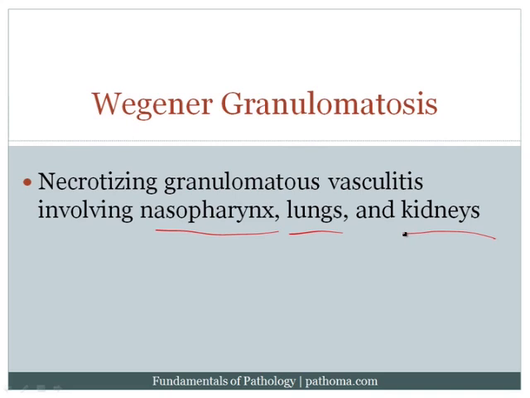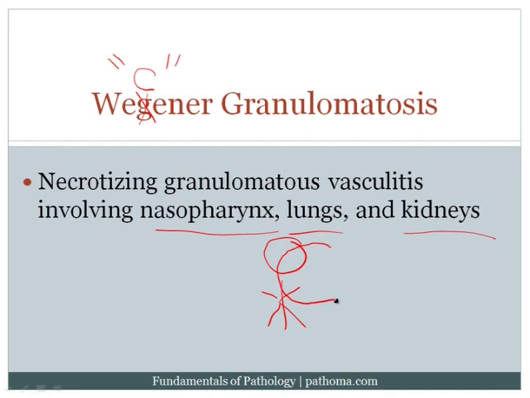So I'll tell you how I remember this. Instead of calling it Wegener's granulomatosis, I have this funny thing where I call it Weckner's granulomatosis with a C, and that helps me to remember that there are a lot of C's associated with this disease. For example, number one, if this is the patient, very simplistically obviously, the distribution of disease is basically like this. So it kind of looks like a C.